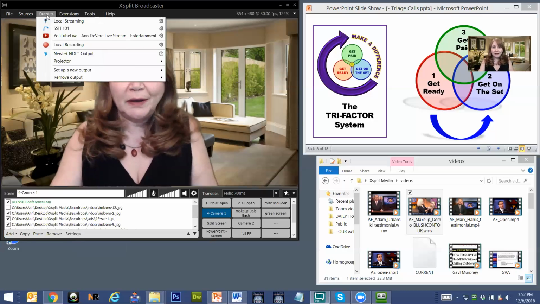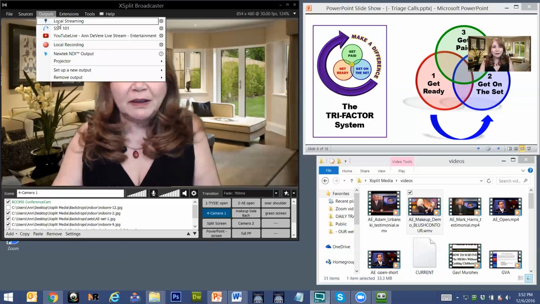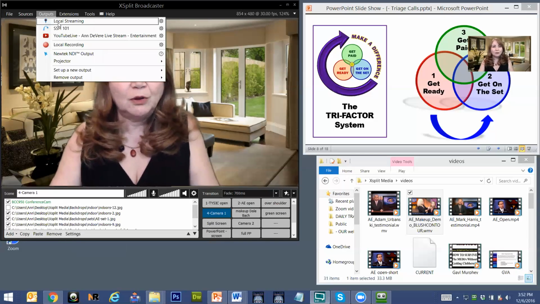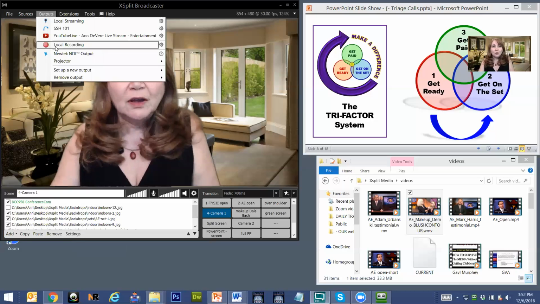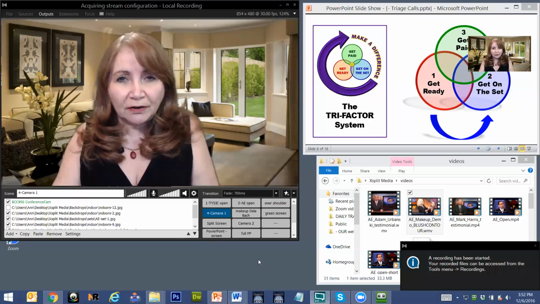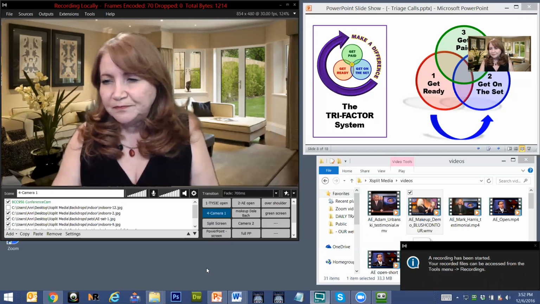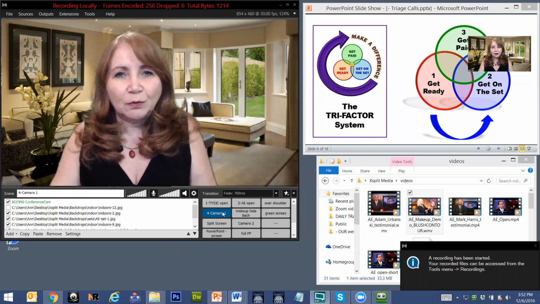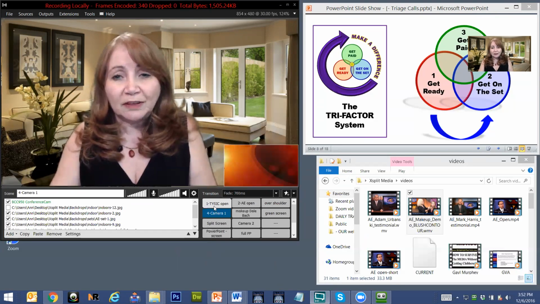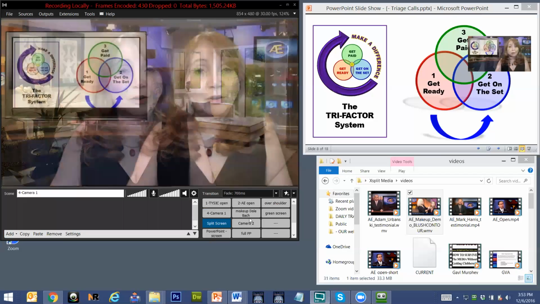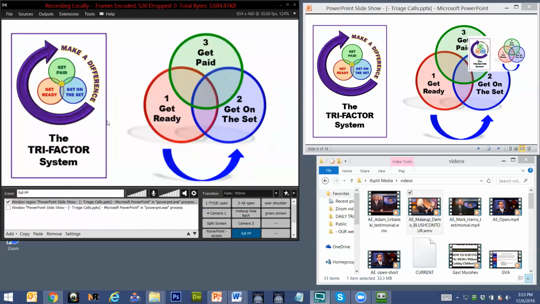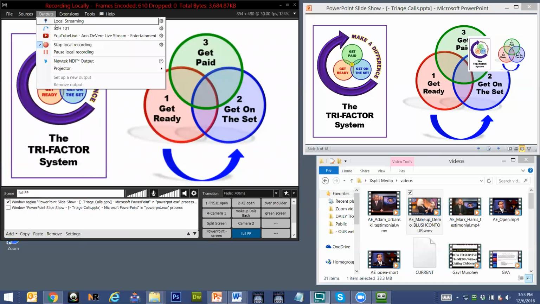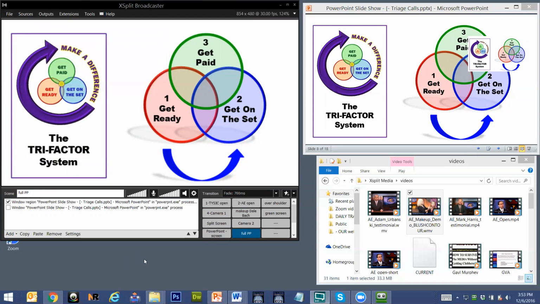This is the one you want to pay attention to. Local streaming: when you are actually doing your videos, you're going to be on local if you're not broadcasting live. So then you have local recording. Once you hit the local recording button, it starts to record. That means everything that you are doing here, going from scene to scene to scene, is actually going to record everything. So if you have it timed properly, okay, stop recording, and it saves it for you.